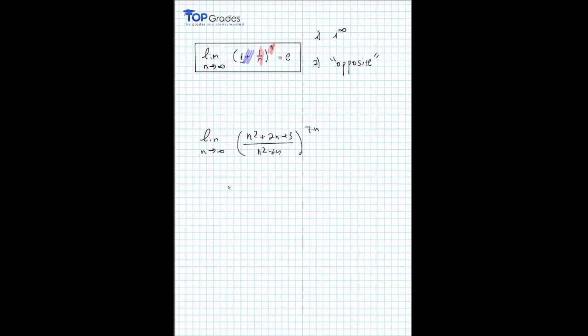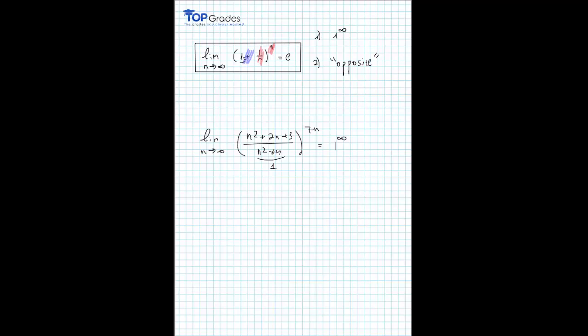When we plug in infinity here, we will see that the limit inside is equal to 1. How do I get 1? I take n squared outside. We get 1 plus 2 divided by n plus 3 over n squared, and here we get n squared times 1 plus 4 over n squared. These cancel each other. All of those go to 1, and we get 1 in the power of infinity. Everything is wonderful. It looks like Euler. Now let's think how we will arrange the base.